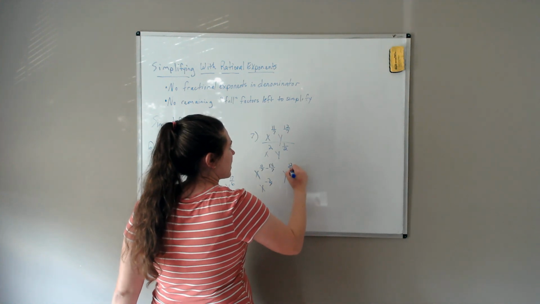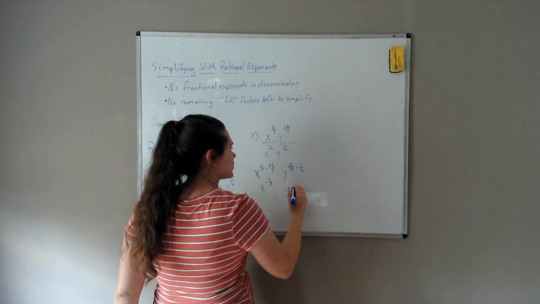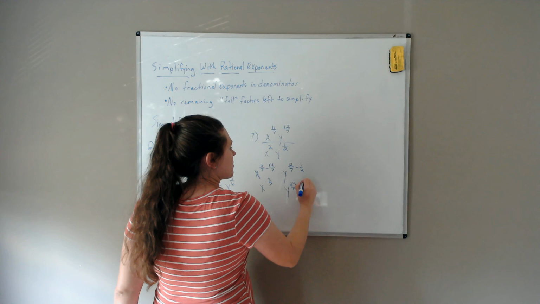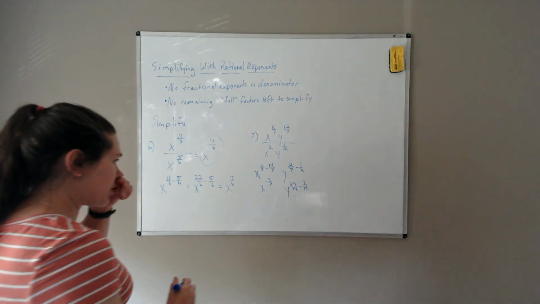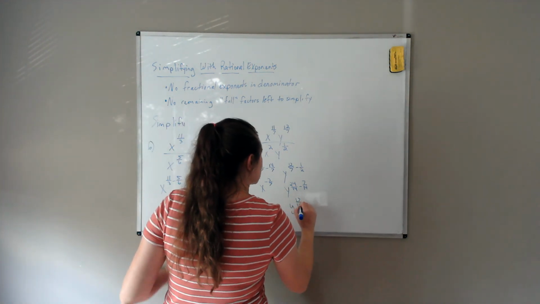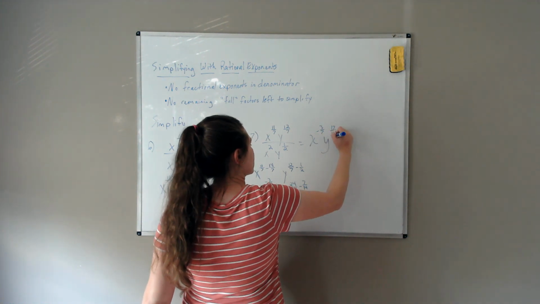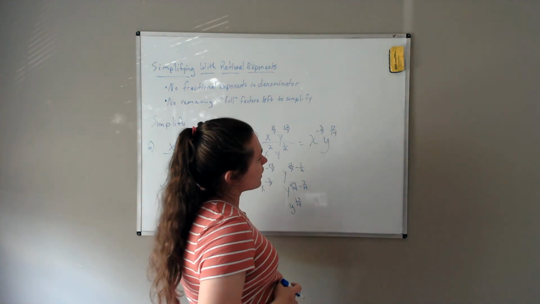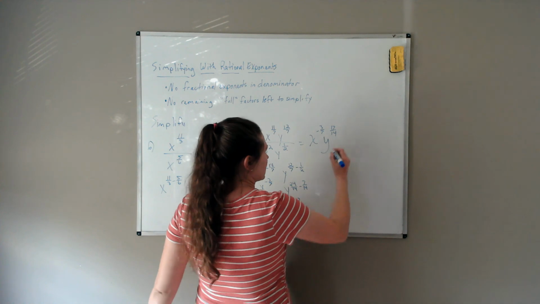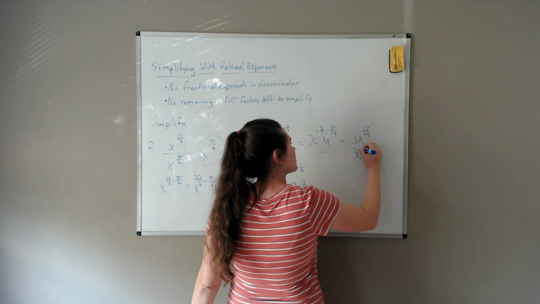So that's 12/7 minus 1/2. Our common denominator will be 14. So that's going to be 24/14 minus 7/14. Okay, so that's going to put us at y to the 17/14. So this would become x to the negative 3/7, y to the 17/14. Okay, so now we check. So we now have just x once, y once. This is positive, that's good. This is negative, that's not good. So this becomes y to the 17/14 over x to the 3/7.